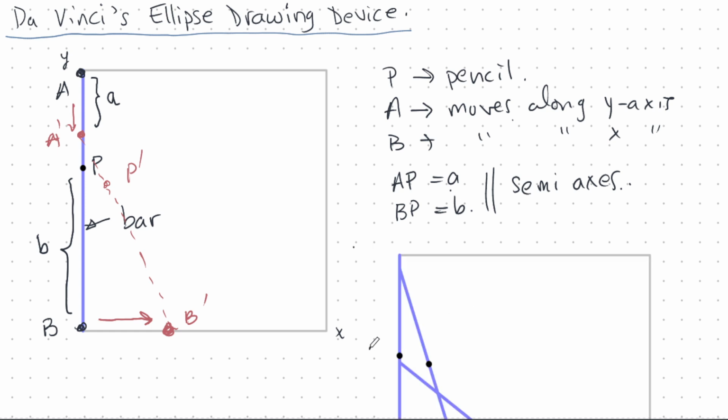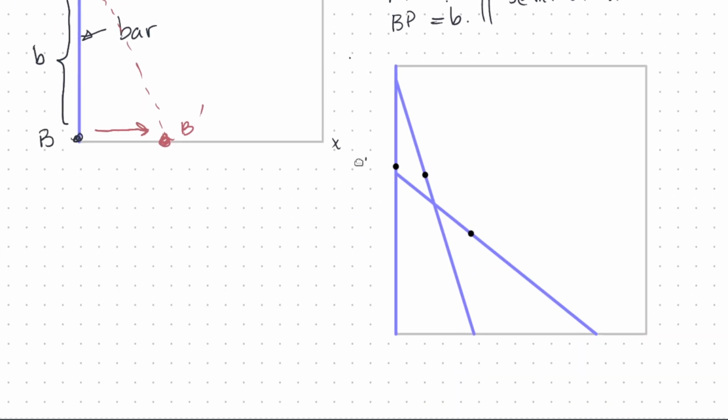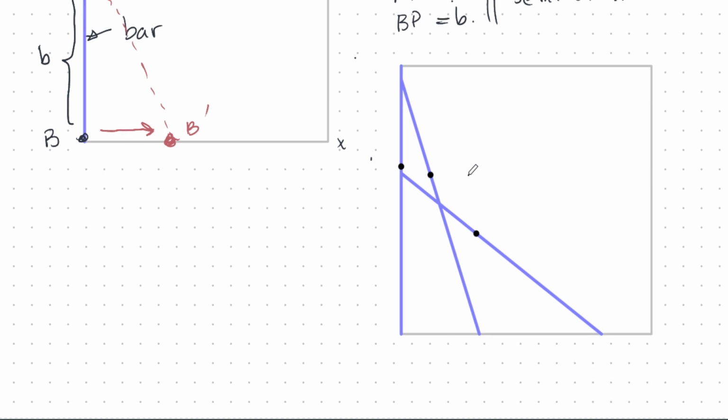Okay, so here's a few more frames of this, or sequence of motion. So here's P1, and here P2, and here P3. So what I'm doing here is I'm sliding this point to here, and then I'm sliding all the way out to here. And of course, this has to go down a bit, and then down some more. This one here is the vertical point A, and so on and so on.